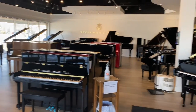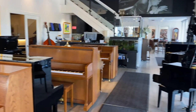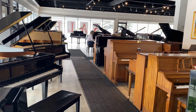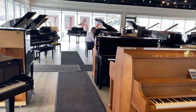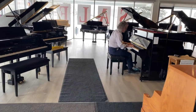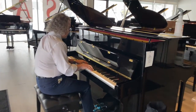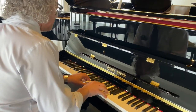Once you figure out the general shape — upright or grand — and especially if you have any specific ideas on color or furniture style, the very next most important thing is how does the instrument sound and how does it feel? In short, does it do the musical job correctly? It's the most important starting point; it's what a piano is for. For cars, we need to know how does it drive? For food, how does it taste? For piano, it's how does it sound and feel?